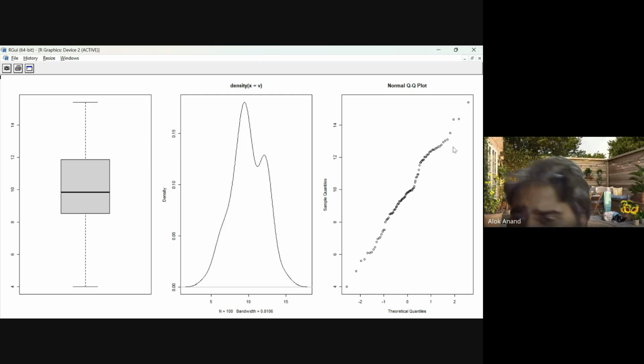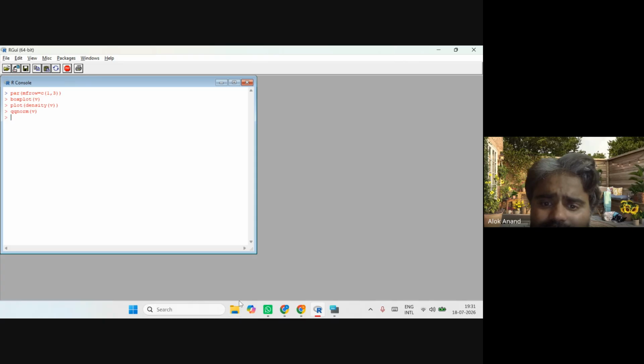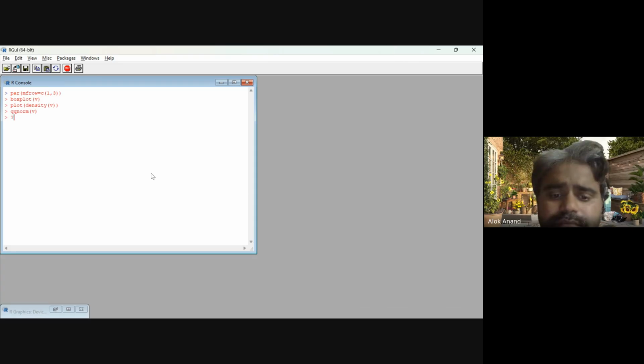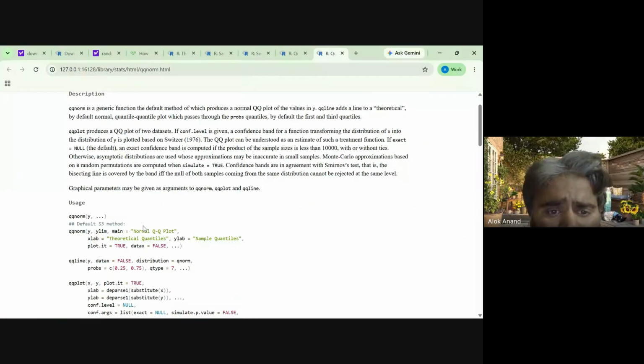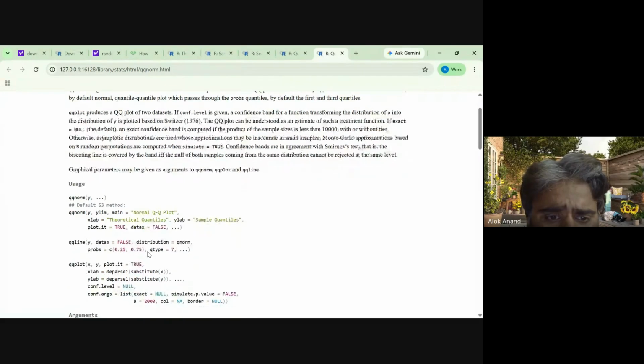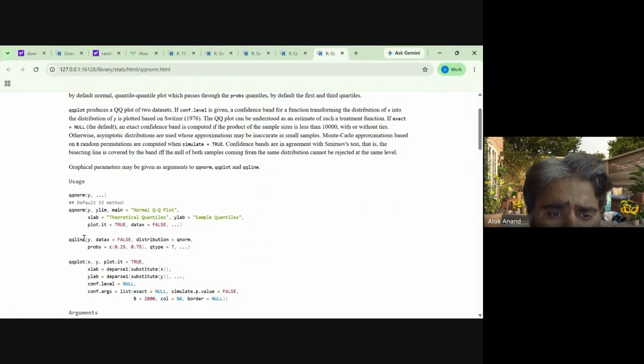And yes, it is approximately normally distributed because it is following the same straight line. So we can draw a straight line as well here. Okay. So there must be a function to draw a straight line. Okay, qqline, let's use qqline.